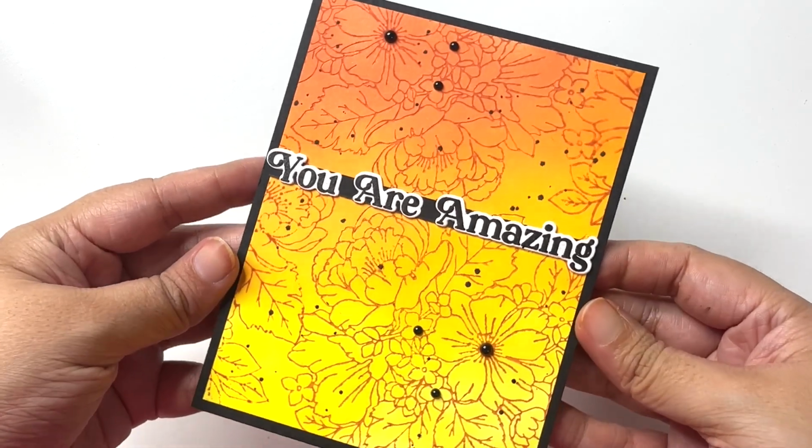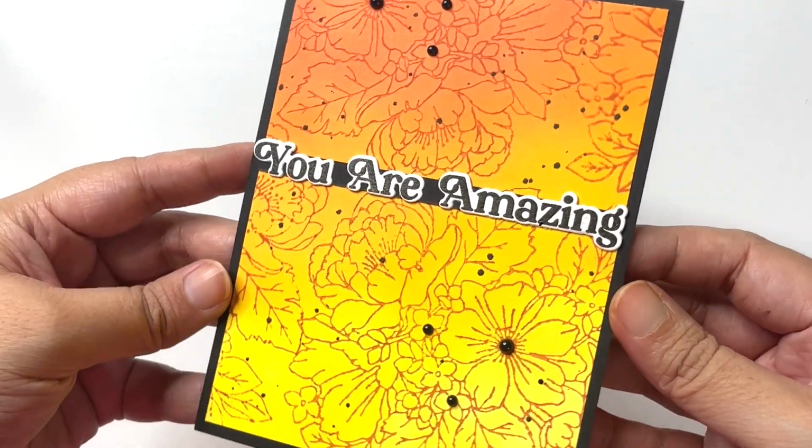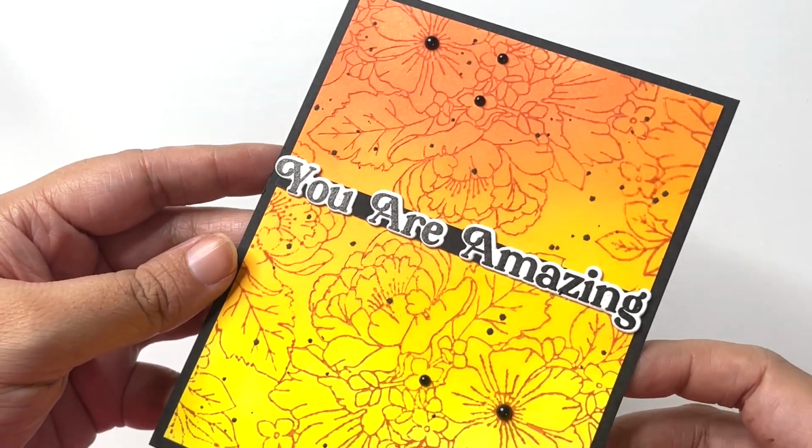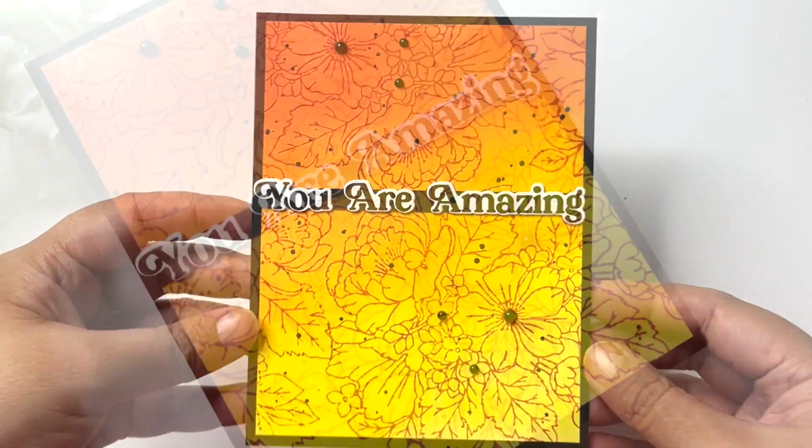I really hope this has inspired you and you give the press plates a try, whether using it as a letterpress or stamping with it.